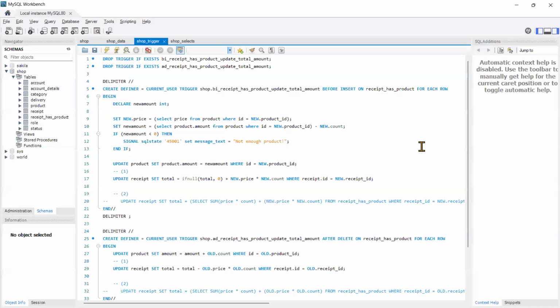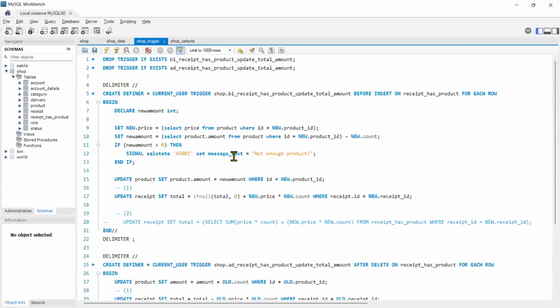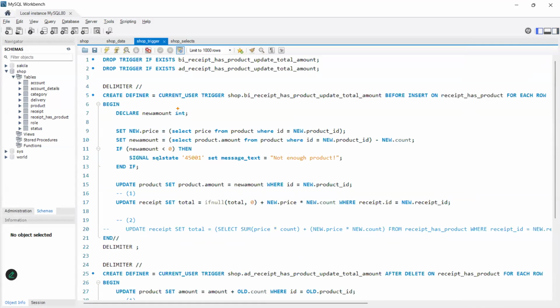Here is the trigger. Here is the trigger name: before insert, receipt has product update total amount.